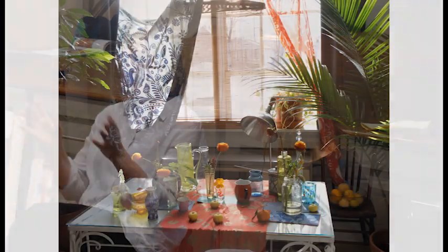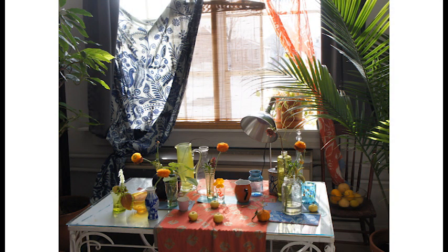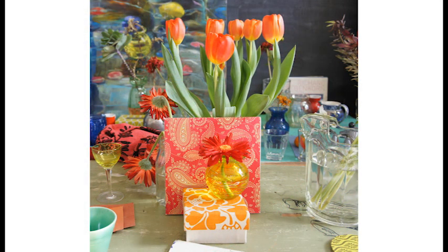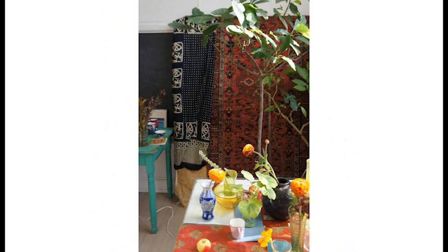When I'm working on a painting, I have about five or six different tables in my studio, so I have different setups going on. I might have a couple of paintings going at the same time because of the light, but I'll be working on another still life setup, looking at it out of the corner of my eye and moving things around. I might have a new textile or a new piece of glass, and I'll be getting used to that and figuring out what works with it. Most of it is about how it feels. It feels right together.